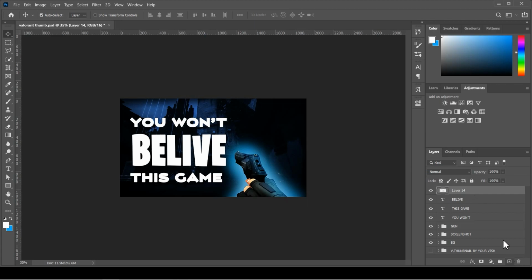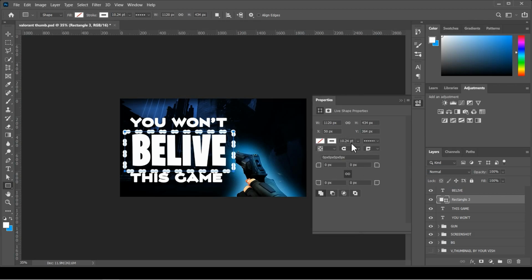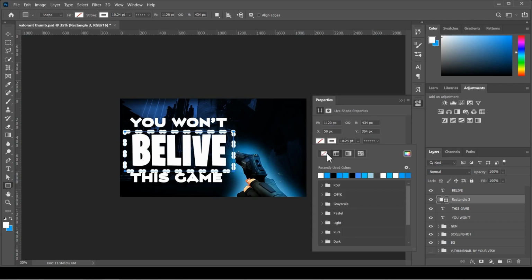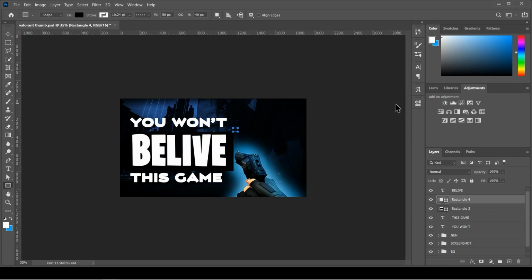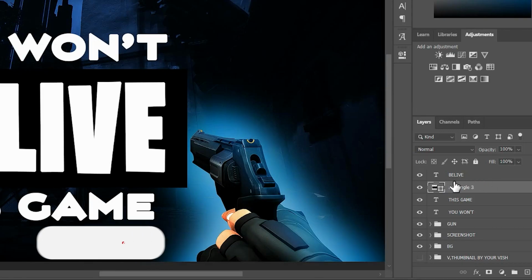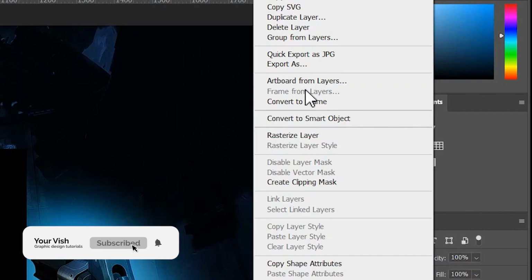Now make a new layer below the middle text and take a rectangle tool, then make it like this, then make both these layers rasterized type.